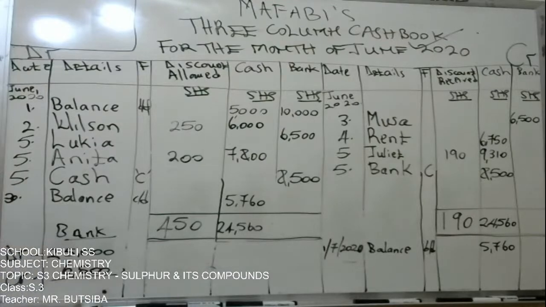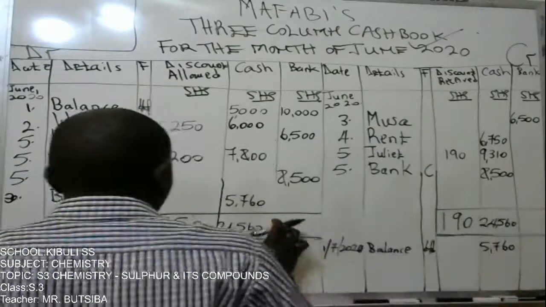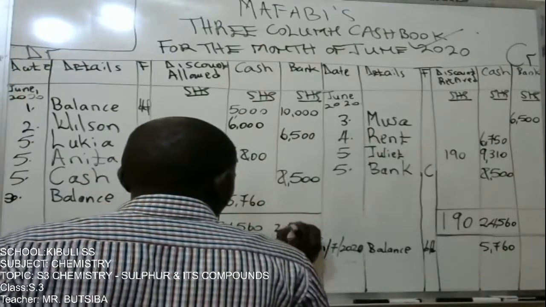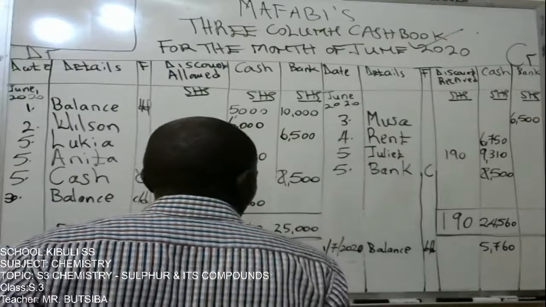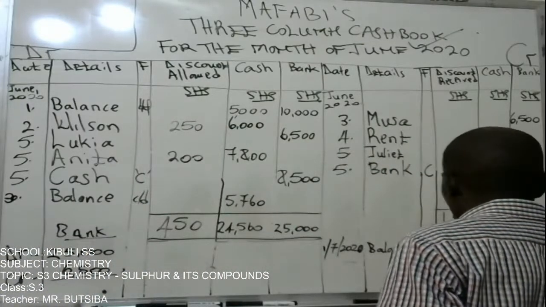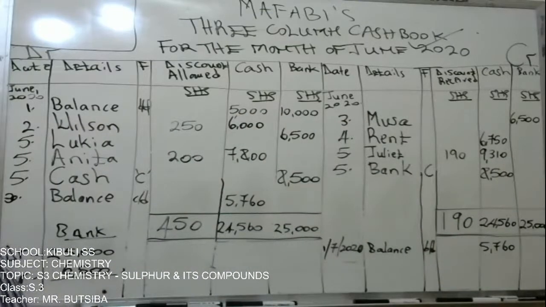6,500. So you see that now the debit side is bigger when it comes to the bank column. So you come and record the bigger amount in this space on both sides. So on both sides, you are going to put there 25,000. Then go ahead and identify the difference.